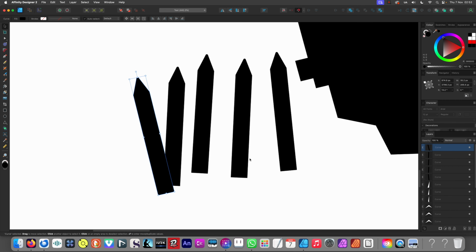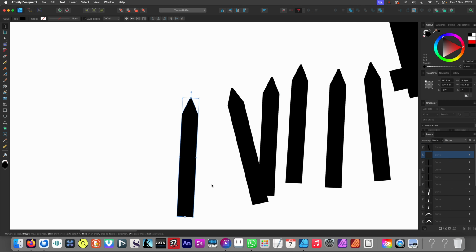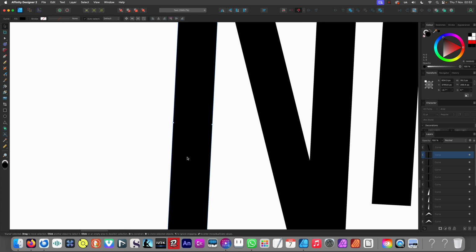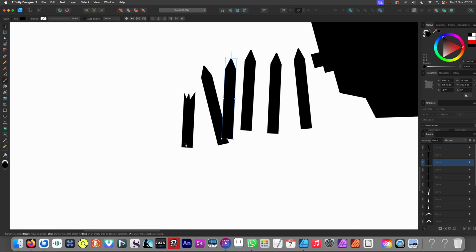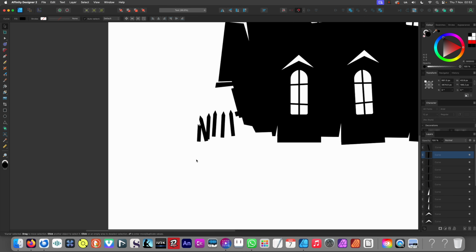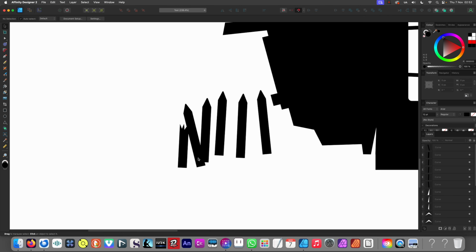You could even, if you wanted to add even more detail in, double click this, get your knife tool and make some kind of cut like this, remove that, and now we have a broken post. Something like this.